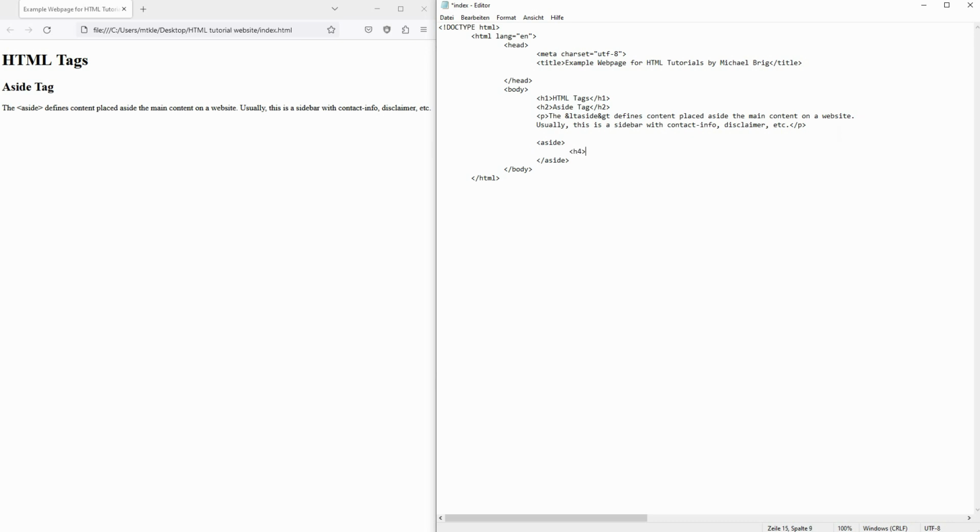And then let's say you want to add disclaimer information. Just add a headline and a paragraph to it.